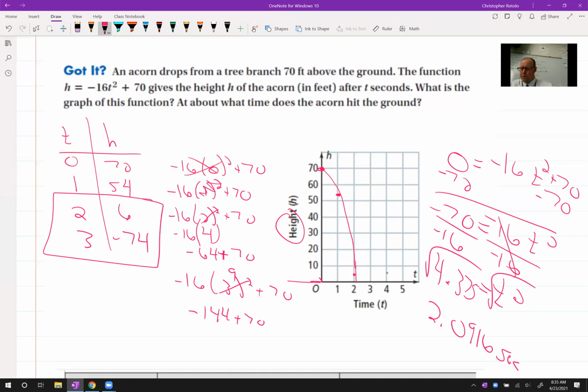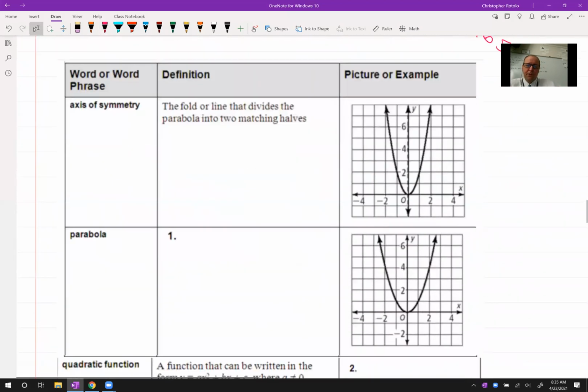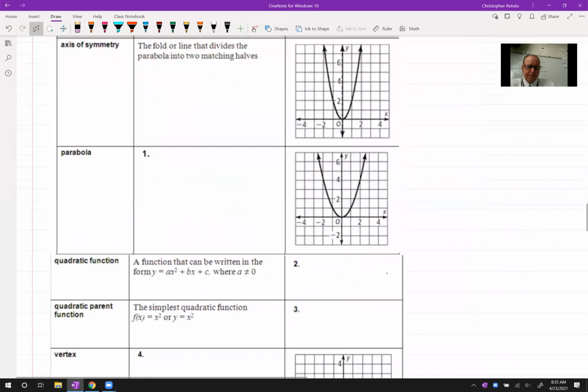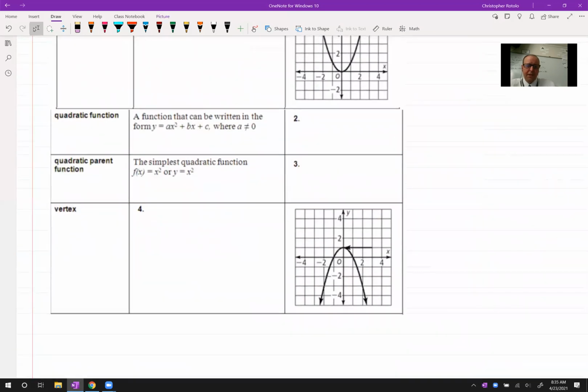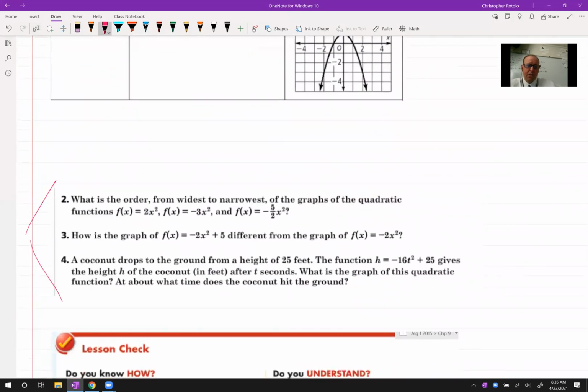Okay, so those are the ideas that we're working with today. That's what a parabola looks like. This is where it gets used. And thank goodness we have some quadratics. So there's a little vocabulary review here if you're in my class. You want to make sure you plot and point out all the obvious things there. And then a couple practice. These go along with exactly what we have done. Okay, that is part of today's work. So give those a whirl and we'll work on this some more in class.